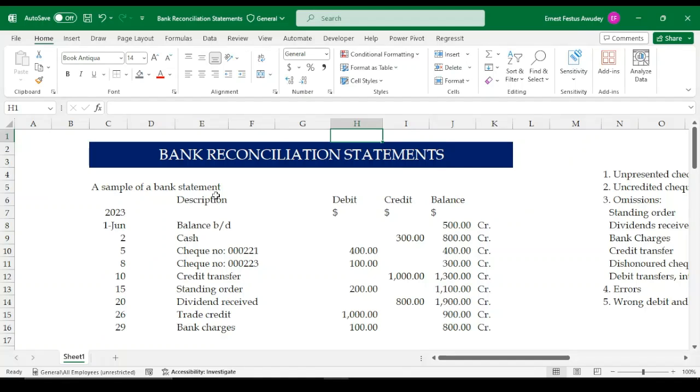So, you might have come across bank reconciliations if you are into accounting or you are in a business related field. You might have come across the term or the concept of bank reconciliation statements. It is a very popular and very useful accounting knowledge to have because, believe you me, every accounting person you know does one form of a bank reconciliation or another. Even if you are not able to do a bank reconciliation itself, you should be able to translate this knowledge into performing other forms of reconciliations.